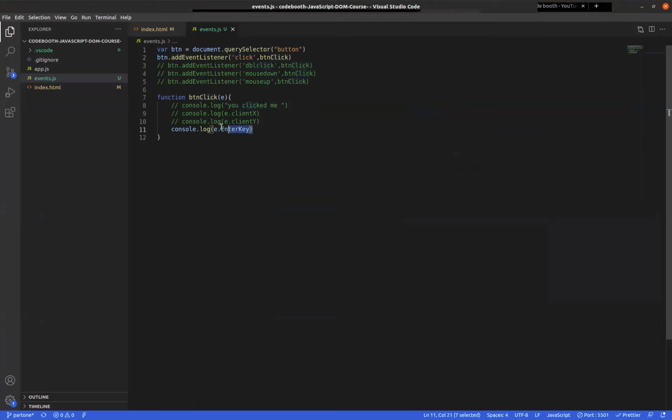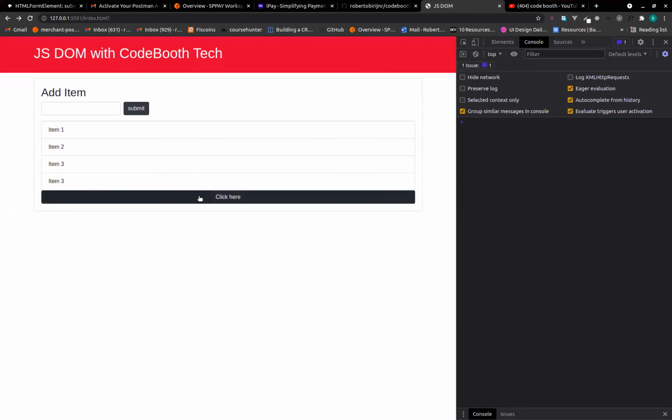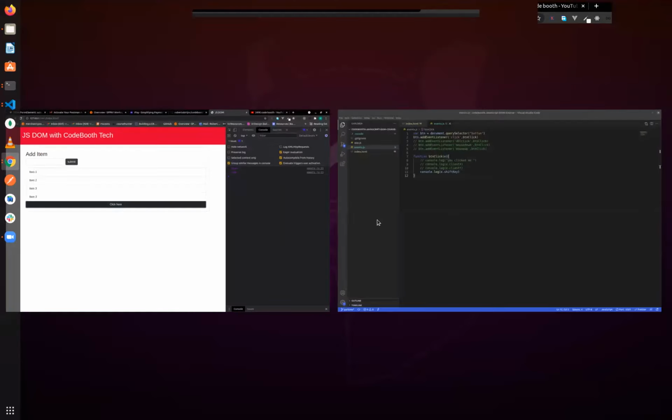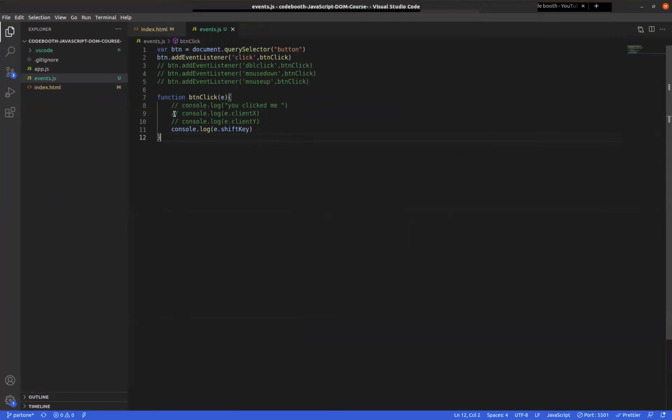All right. But I think there are some other keys that we can combine. I think the shift key will work. Let's try that one. False. All right. So let me press and hold the shift key. So you see, it's giving me true. You can practice and also try it over there and see. Okay, so that's it about the combination of some keys in addition to your click event.